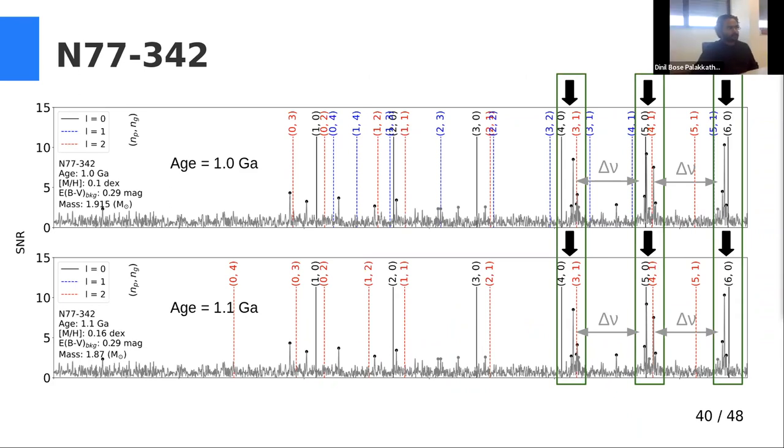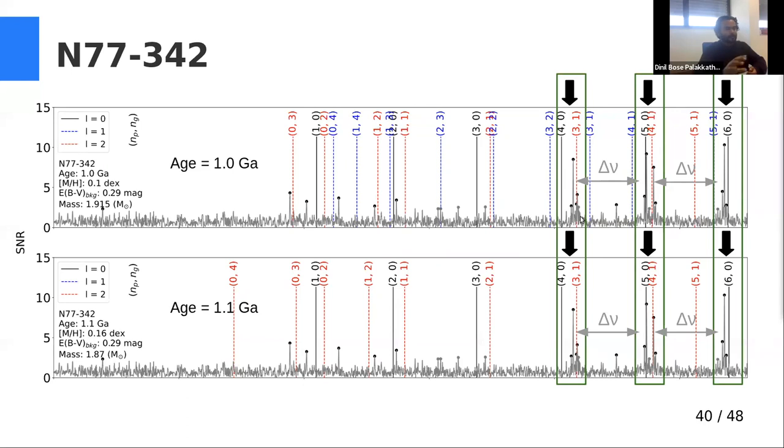Okay, let me make it clear. You are saying there is a shift in the theoretical frequency compared to the observed frequency. Yes, exactly. So here, in this figure, you can see that we have taken the age to be 1 gigayear to 1.1 gigayear. If I go to 1.05 gigayear, maybe I will be able to properly fit these frequencies.